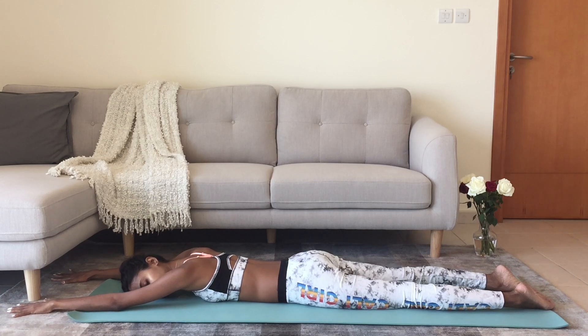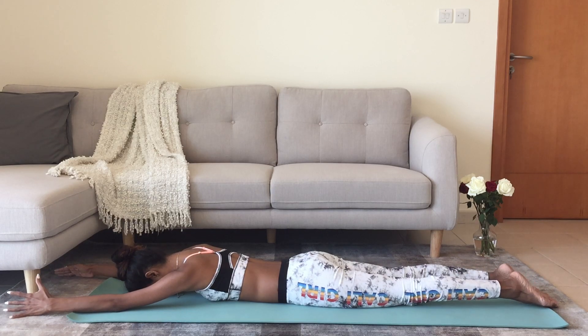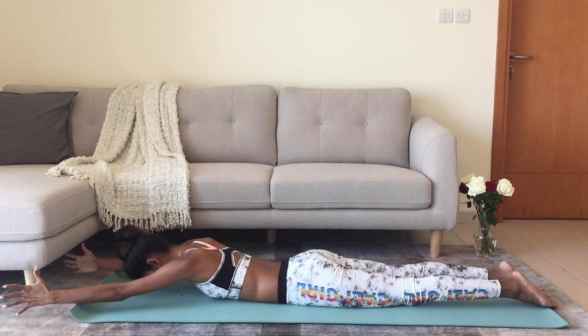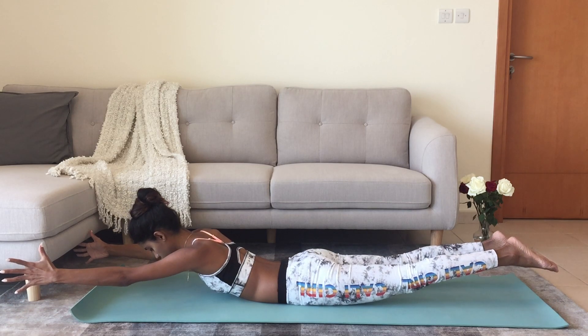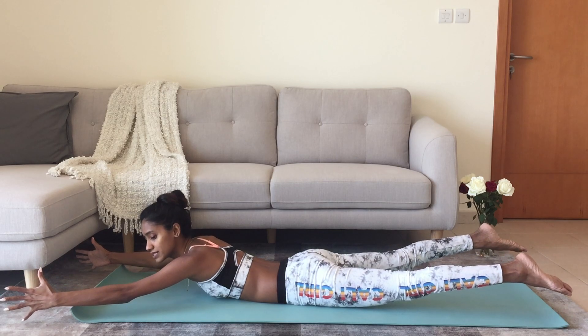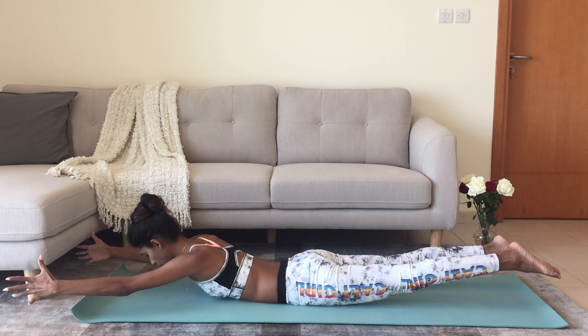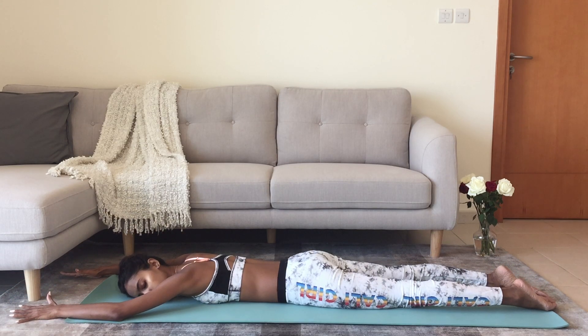Take a moment here. When you're ready, place the forehead to the floor, feet together, thumbs up to the ceiling. Inhale, lift the hands, lift the head, lift the chest, lift the legs. The legs tend to move away from each other — instead draw them towards each other. Three, two, and one, relax back down to the floor.